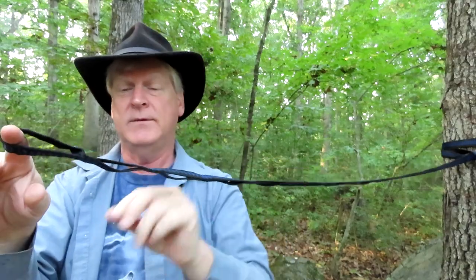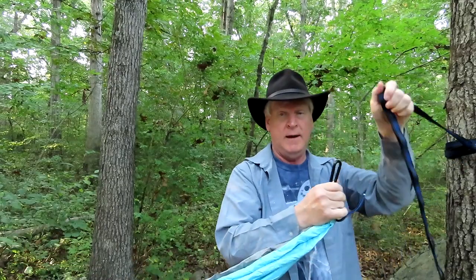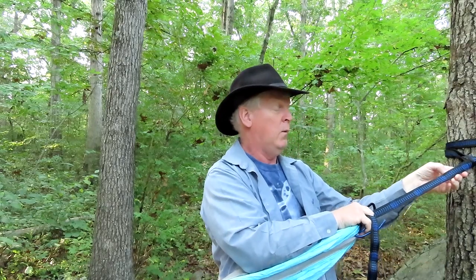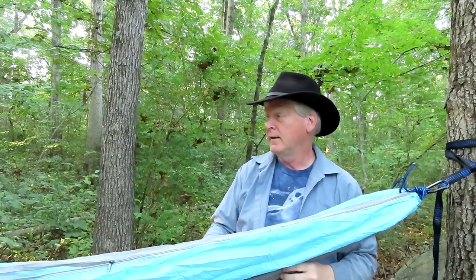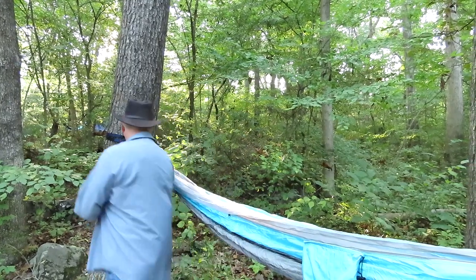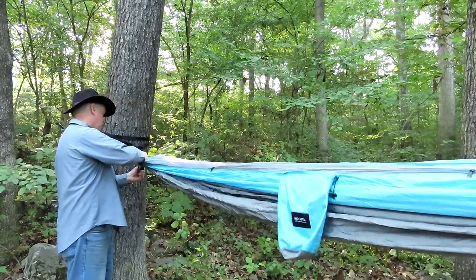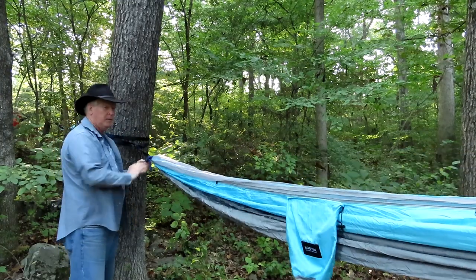All right, so we get our hammock, and we have a lot of strap here. We don't have to use the end one. We grab one way up, and we can hook it up there. And that makes it so we can adjust the length, and I can take some up on the other end too. So let's try that. So I go down to this end. I put it on the end one, so let's move it up one if we can. Make it a little tighter.